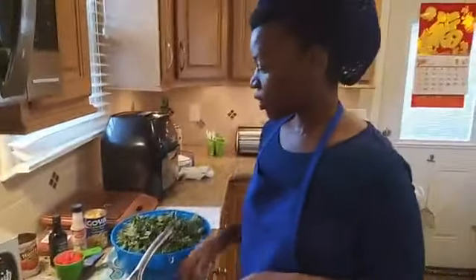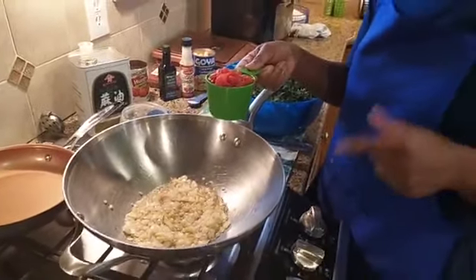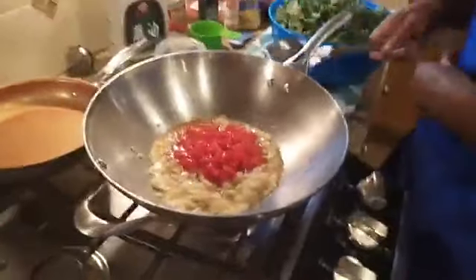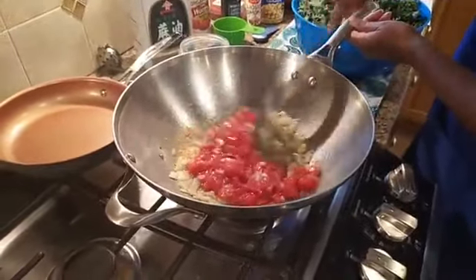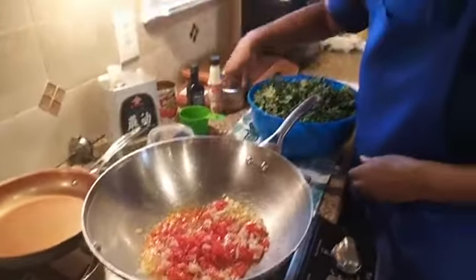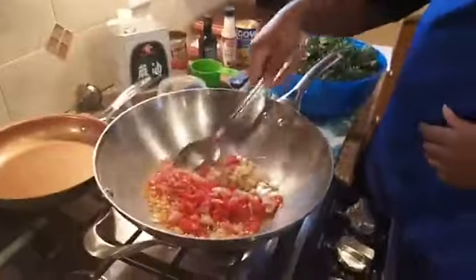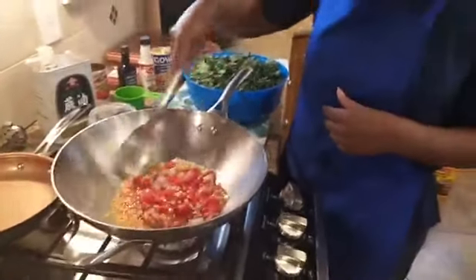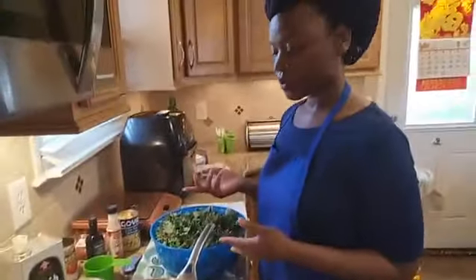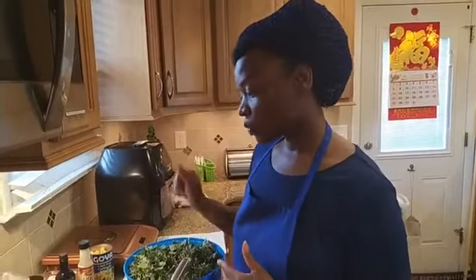I'm going to add my tomatoes. If you have fresh tomatoes, about half a cup is what the recipe says online, but I'm using a full cup because I'm doubling the recipe to feed my whole family. It smells good already. I'm going to add a little bit of pink Himalayan salt. The pink Himalayan salt has over 84 minerals in it, has a really great flavor, and is actually better than iodized salt. It doesn't raise blood pressure quite as fast as other salts, and all the natural minerals are still in it.